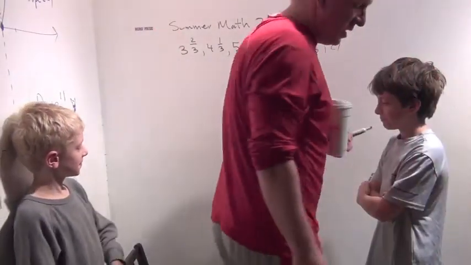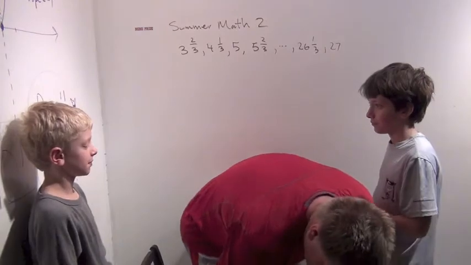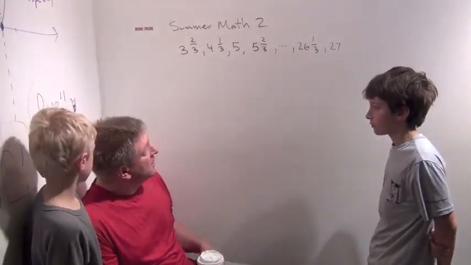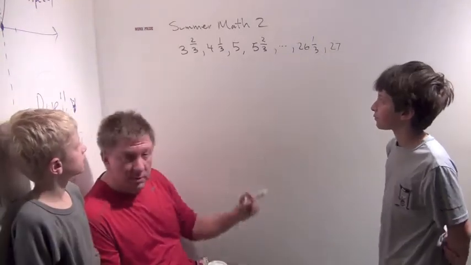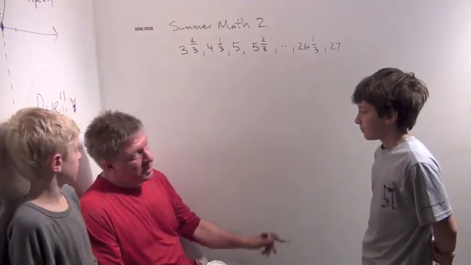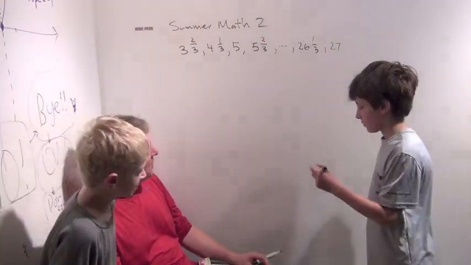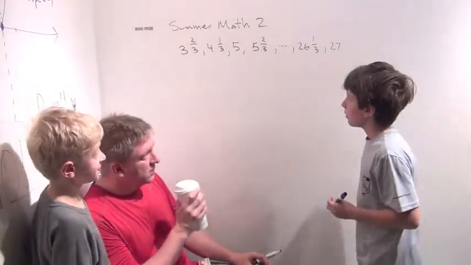SummerMath number 2. So we stayed in our section 1.2 of the Art of Problem Solving's Intro to Counting and Probability. And this was one of the homework problems, which was a pretty cool problem. And you actually had a nice solution to this. So I want to talk through how you did this problem, because I liked the solution. So go ahead.